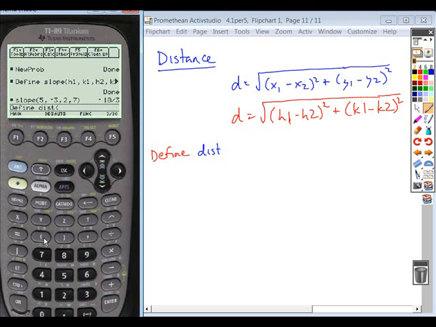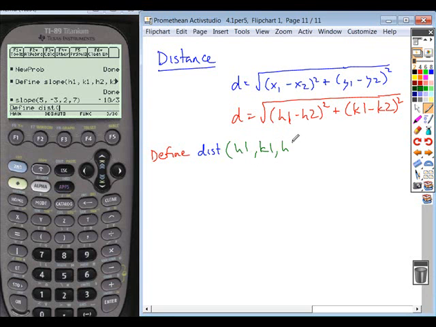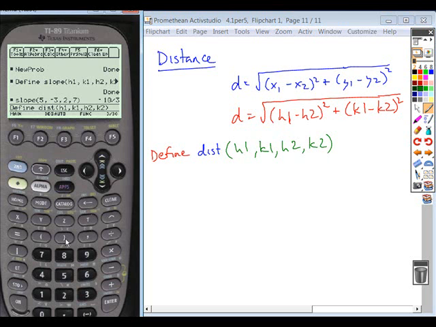And then I want to order my inputs. My inputs are going to be the same as what they were earlier: H1, K1, H2, K2. Okay, so there's my order of inputs. And then my final step is to identify the equation, the calculation that's going to be performed. So I'm going to rewrite this down on the bottom line, even though you'll write it all in one single line on your calculator. Julia?